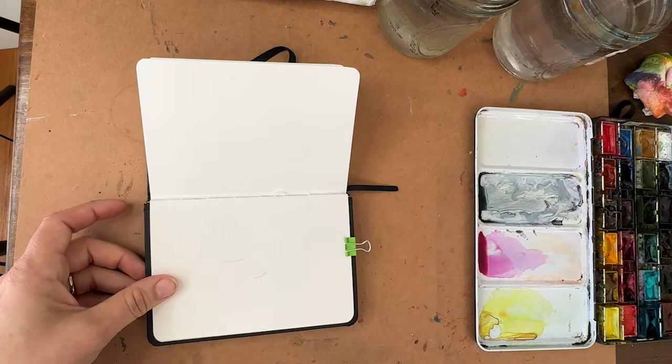All right, we're back. They're both dry. They both did a great job. So this one definitely has, and I don't know that you can see this on the video, but this one definitely has a little more texture in the tooth there. And this one is smoother. They both held up great to water.